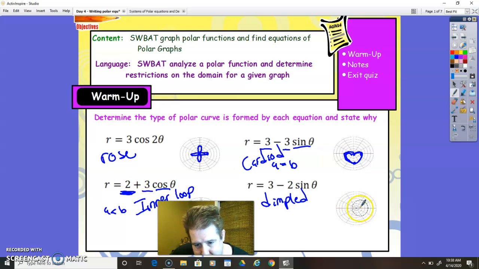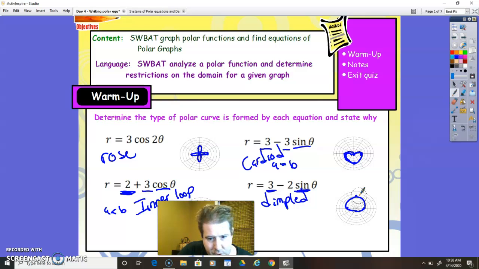All right, so 3 minus 2 is a difference of 1 away. These sides are 3. 1, 2, 3. Oh, actually, I didn't take into account, am I going the right direction? No, I'm not. It looks like I'm upside down. It is sine, which means it's going up and down. And this 3 would be along the x-axis. 1, 2, 3. But it looks like I had it upside down. And then 1, 2, 3, 4, 5. Something like this.